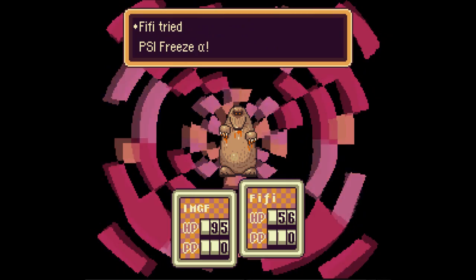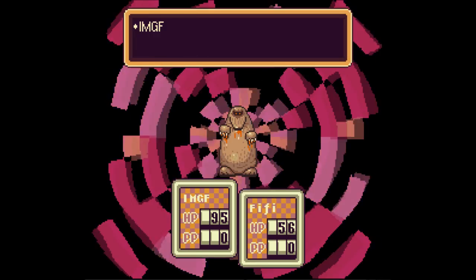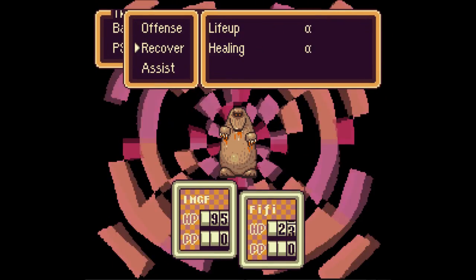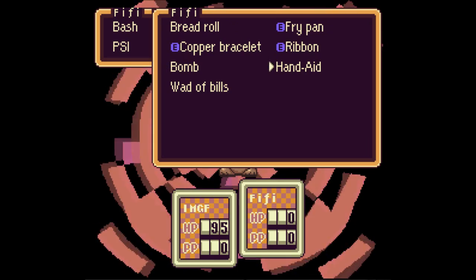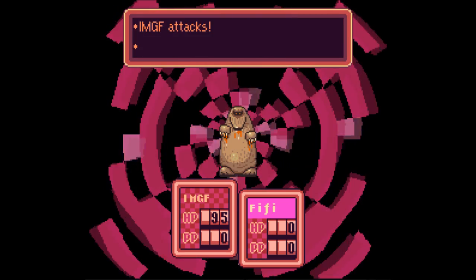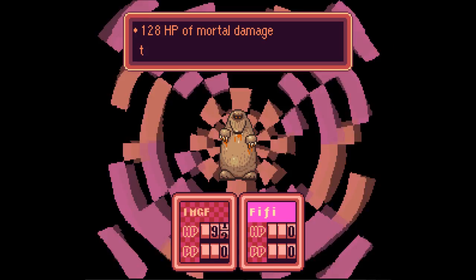Oh, stop doing that. 8 damage, that was not anything. Alright, now it's just a matter of luck. Oh, dang. I have nothing for her. Yeah. Okay. Come on, IMGF. Come on, IMGF. Come on, IMGF. That's not good.